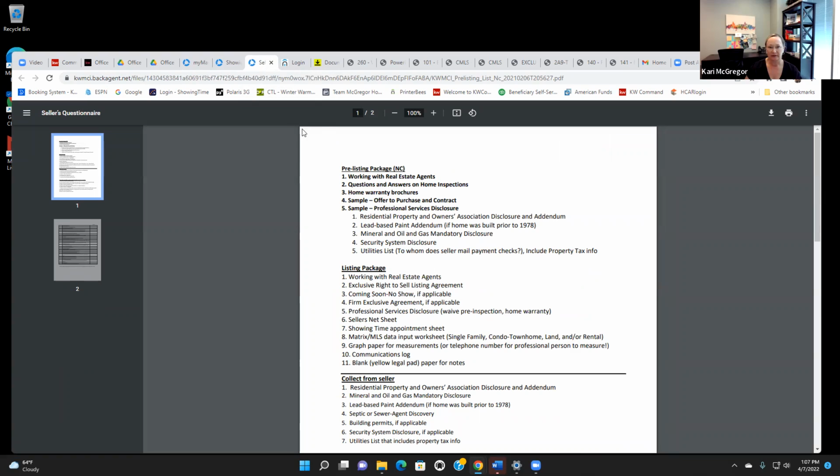There's also a form in there called a pre-listing pack, and this is a good resource of things. We're going to talk about all this, and it's kind of like a duplicate of each thing. But this one is a little more in depth of things that you'll need to consider when listing a property. So I do recommend using this one.